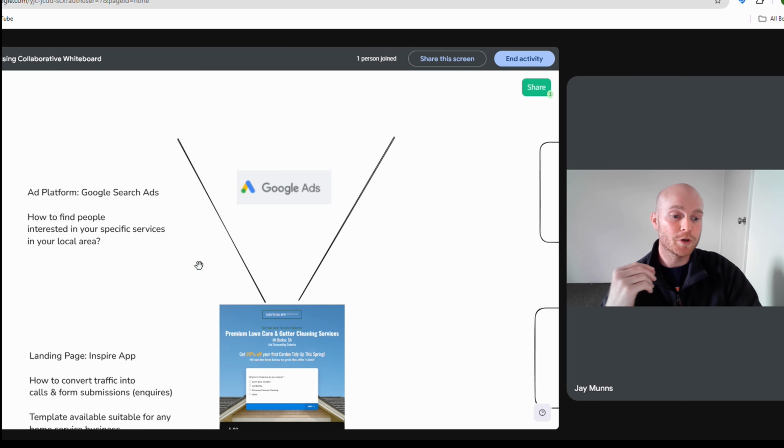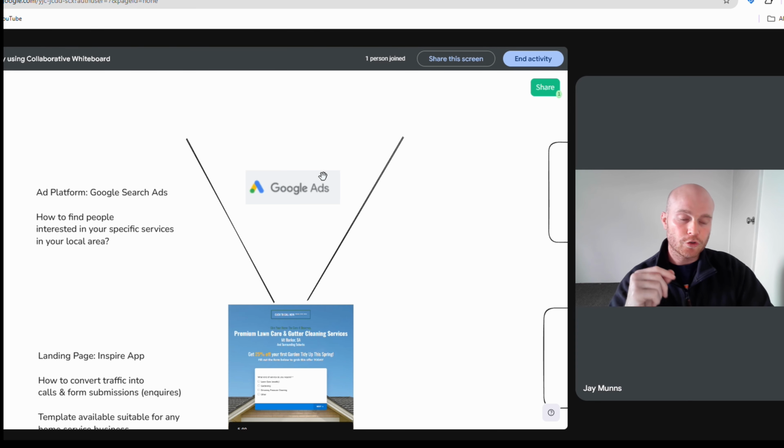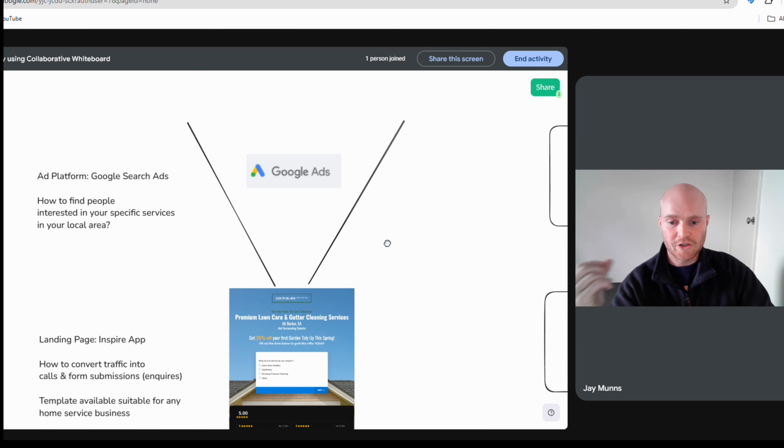And the same goes for when you're looking for services. So we're going to use Google and Google Ads in particular to find people interested in your services in your specific local area. So Google Ads is the start of our funnel, right? That's how we get the clicks for the people that are interested in our ads.